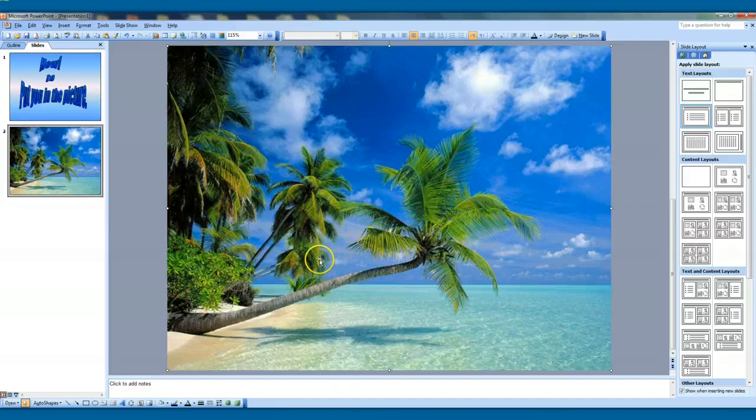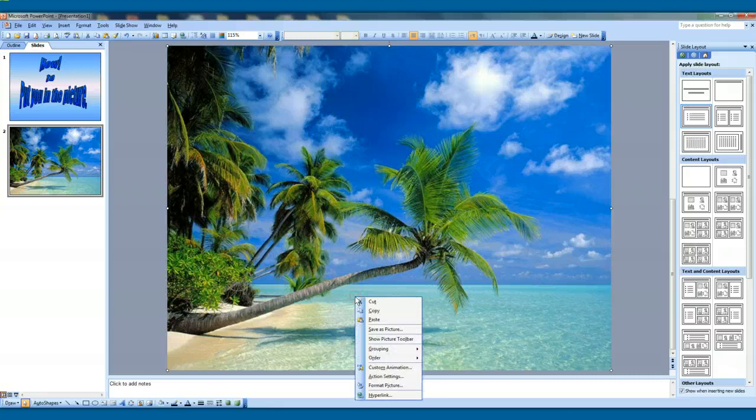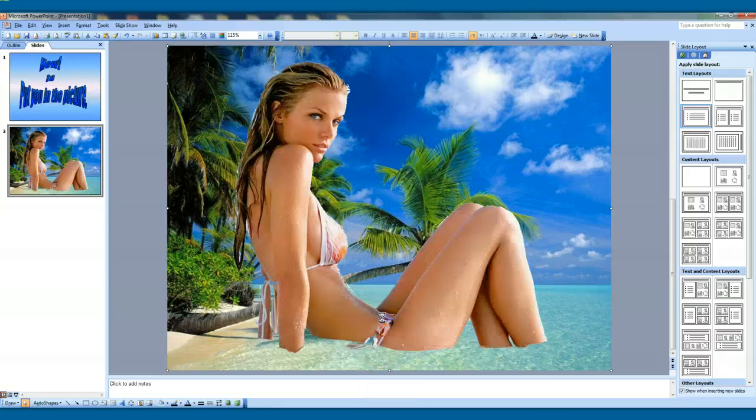Now you copied the Bikini Girl, presumably it's you that you're putting into a photo, but for this exercise it's unknown. Left click and paste, and there we've got that girl that we cut out.